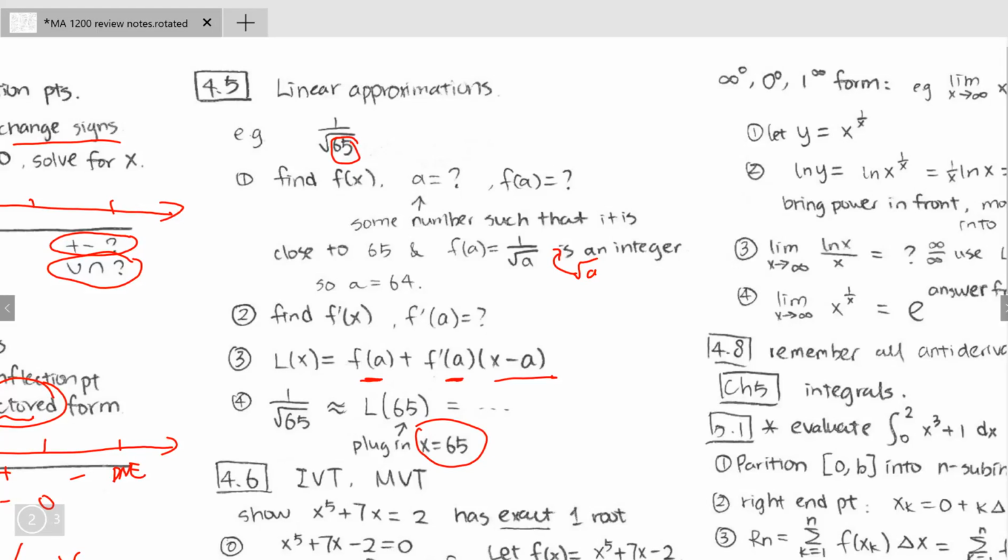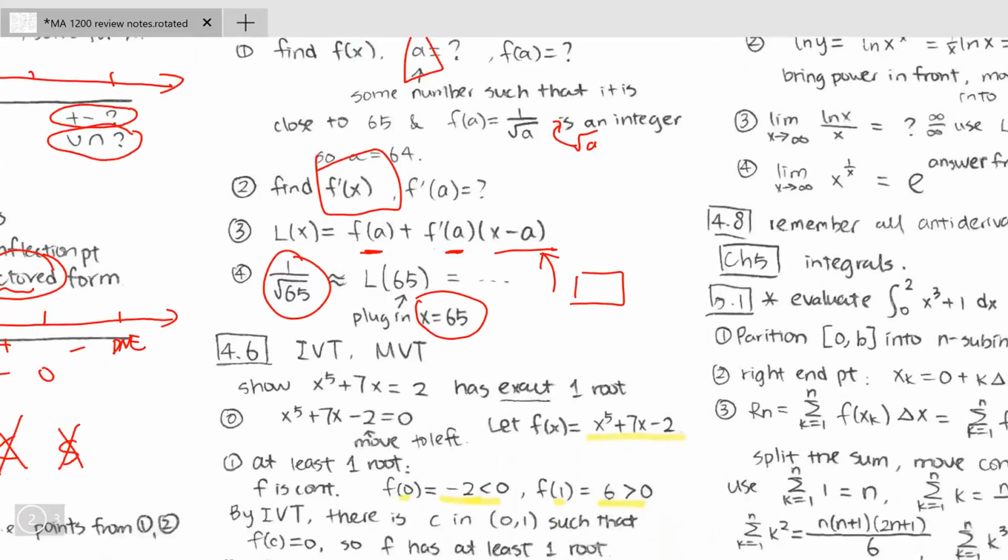So yeah, so we plug in the x into this tangent line equation and we get a number. You can always check your answer by plugging this into our calculator. If our result is close to the answer we get here, then we're doing good. But if the results are not close, maybe you picked a wrong a, or maybe your derivative is wrong. So go back and check your work in that case.